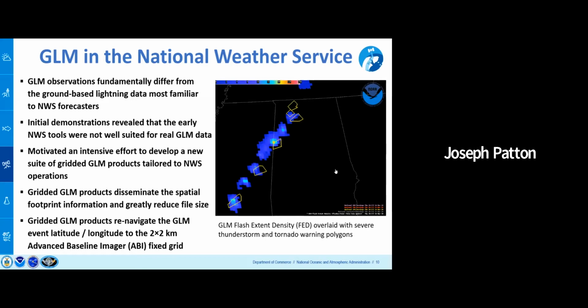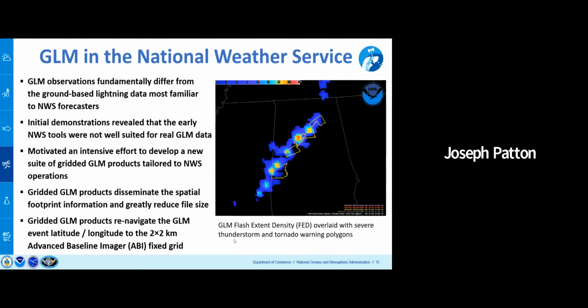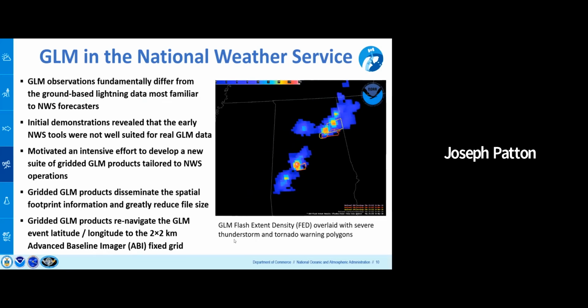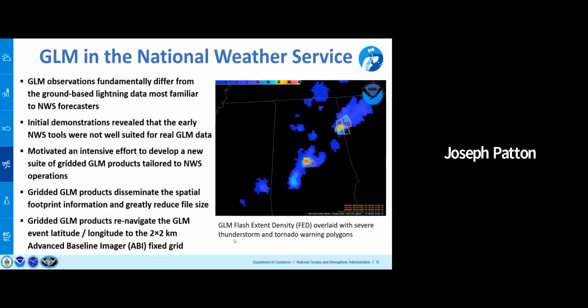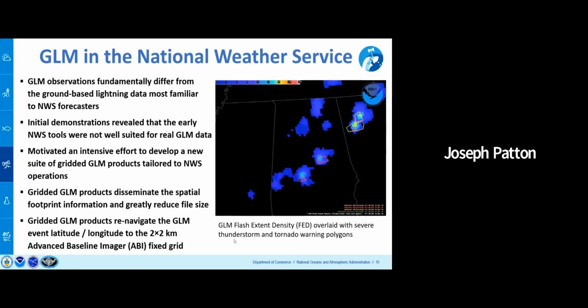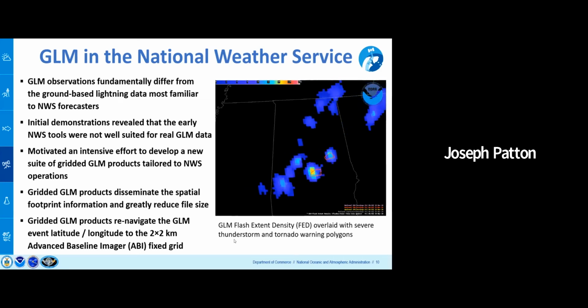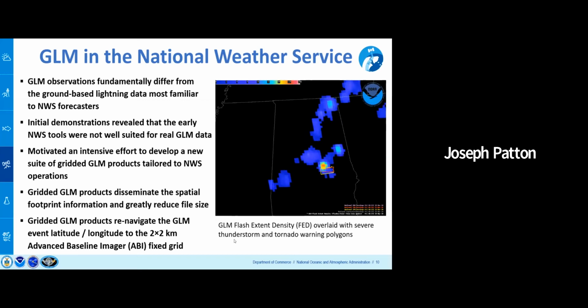So the initial demonstrations revealed that the early NWS tools were not well suited for viewing this raw GLM data, and that motivated an intensive effort to develop a whole suite of gridded products that are images that show characteristics of these lightning flashes to operational warning decision makers.